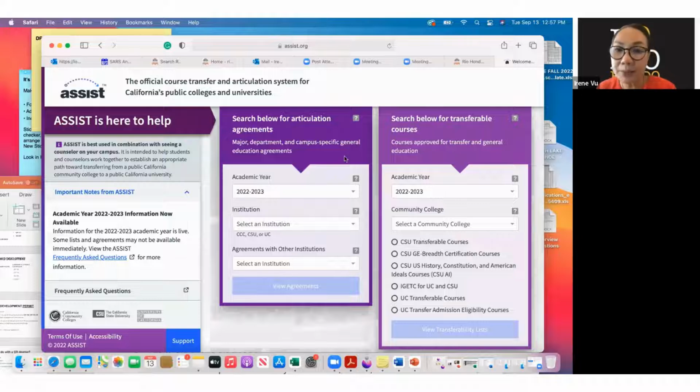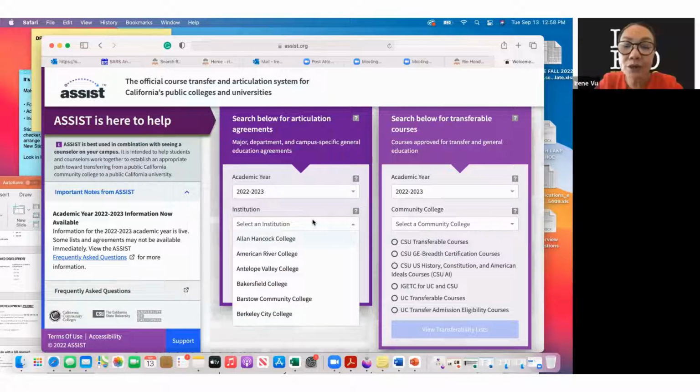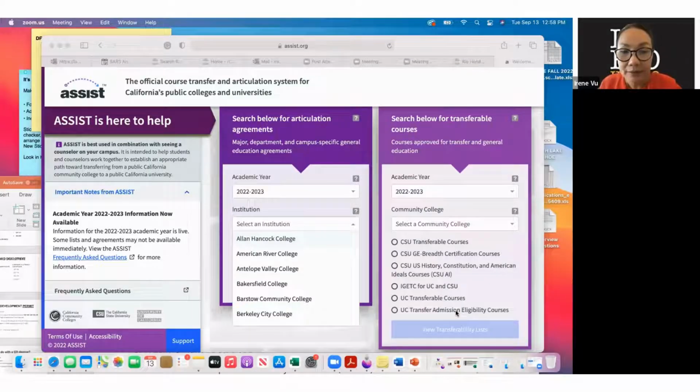Okay, can you guys see my screen? Yes? Thumbs up? Yes. All right. Okay, on here, you will type in, let's say you want to transfer to Cal State LA. So I'm not able to see the screen. No? It shows me it's loading. Same for me. Is it okay now?